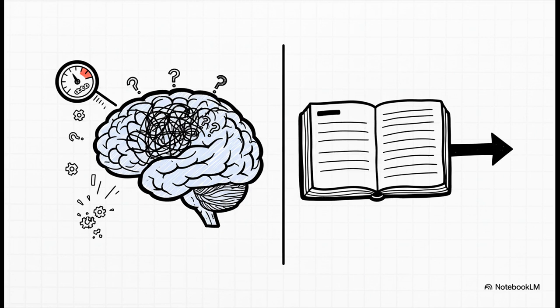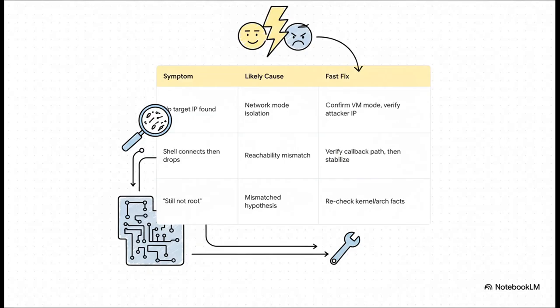You won't. As the source says, our brains are just not built to remember complex command sequences when we're under pressure. Your notes are your external memory. They are what allow you to maintain momentum. This is how you turn frustration into real progress. This table reframes failure. A symptom isn't a dead end. It's a piece of data.